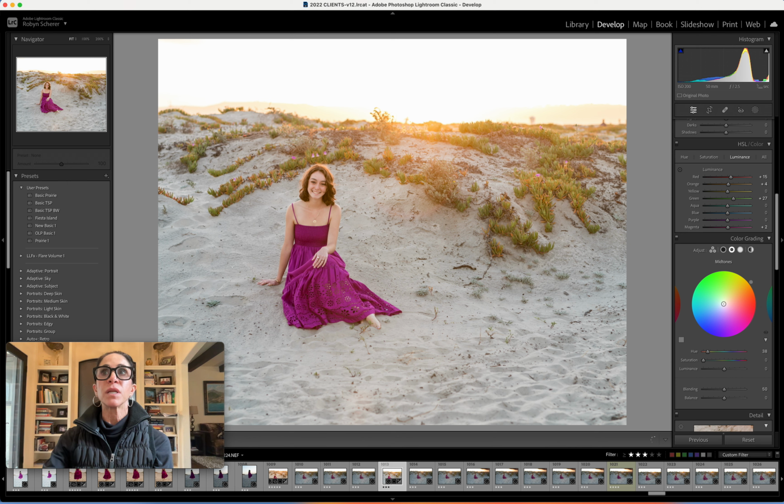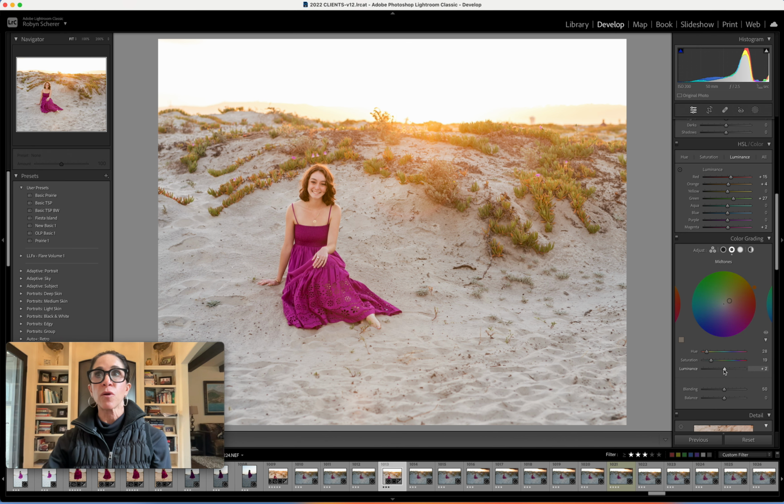I'm going to keep it in the warmer area, and you can see how it's affecting the entire image ever so slightly. Then I'm going to increase the saturation. Now you can go extreme, but you're just making minor effects. You just want your photo to pop a little bit more. So I'm gonna come up a little bit there.